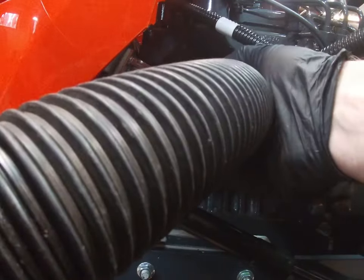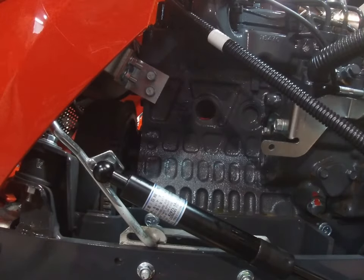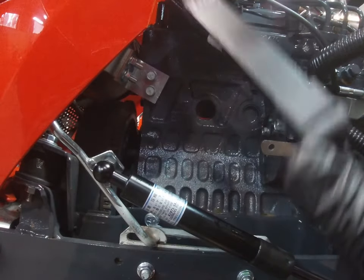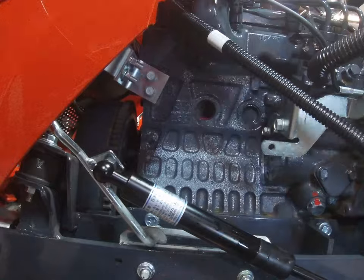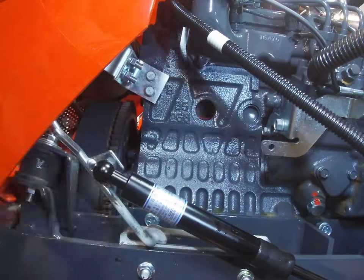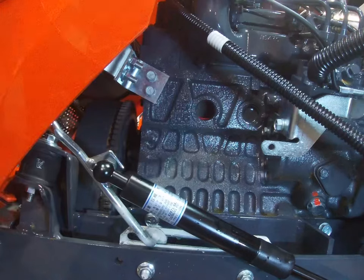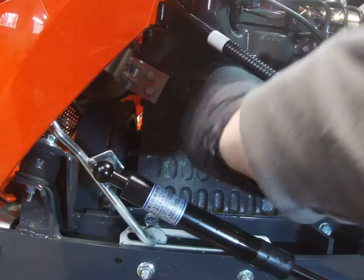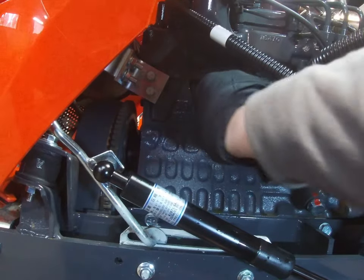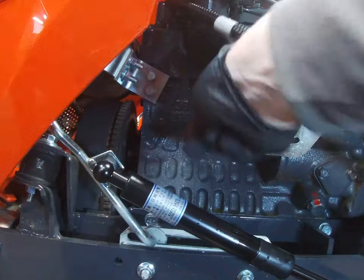I think we're probably good enough, Ricky. Much lower than what it was. So we got to clean all that up, right? Yeah, that's a gasket — that feels cool. So let's just try to clean this crap out of here. We don't want to machine it, we just want to clean it.